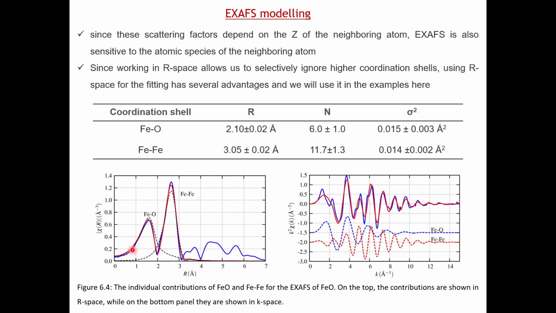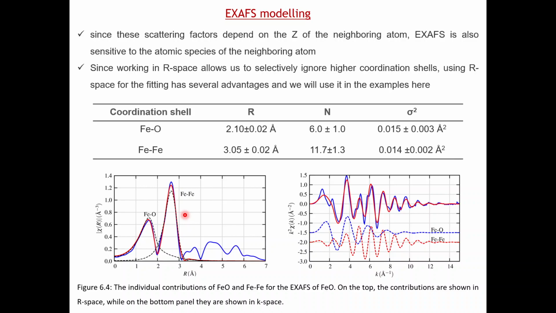So if we start fitting with this Fourier transform data, we can first select a region from 0 to 2 angstrom. That means we will consider only the iron-oxygen bond and perform the fitting. Then once fitting is done, we can select the next region till 3 angstrom and perform the fitting to get the iron-iron bond. Now if our point of interest is only these two, then we can stop with this fitting.